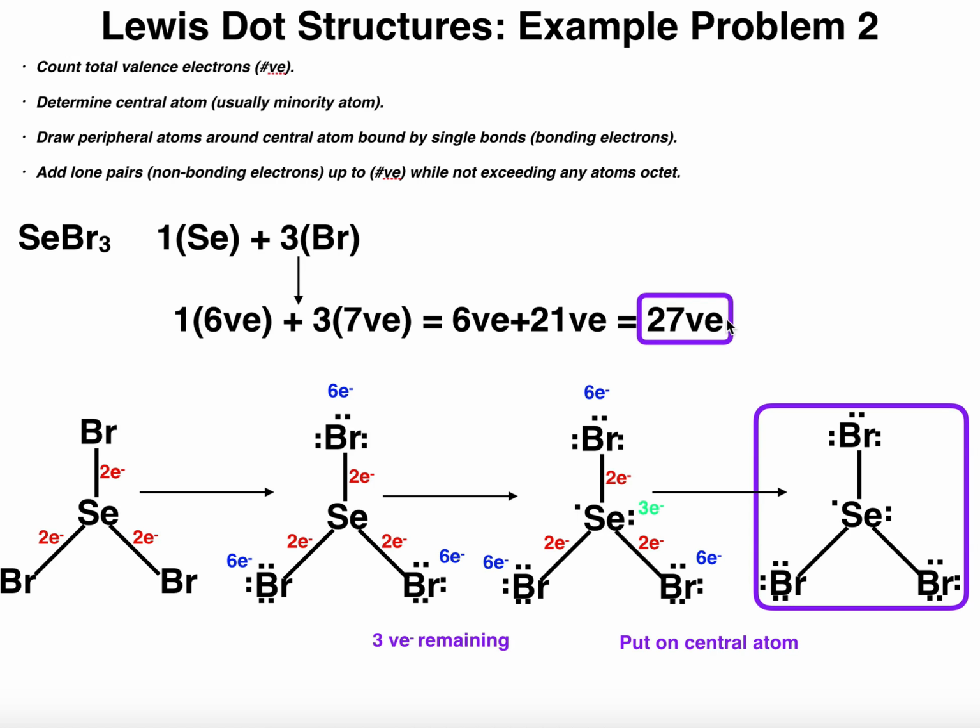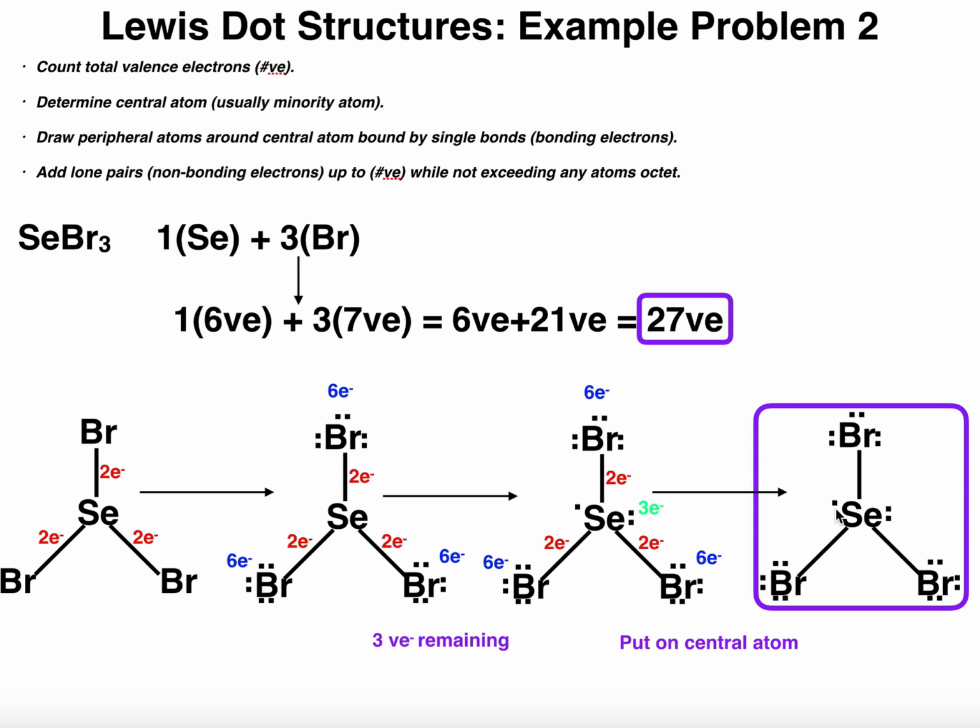Now I'm at my total valence electron count, and so now removing all these numbers here, this is what my final Lewis structure will look like. All the bromines are going to have 3 lone pairs on them, and it turns out the selenium, the central atom, will actually have 1 lone pair and then 1 what we call a lone electron. This lone electron is not termed a lone pair since it's actually by itself. It's not a pair at all. It's what we call a radical. It's a lone electron, but some people will call that a radical. That's a topic for another video, but just a little piece of information there.